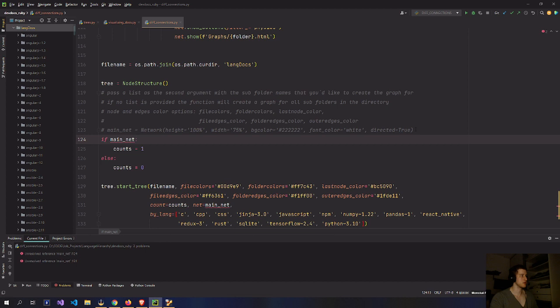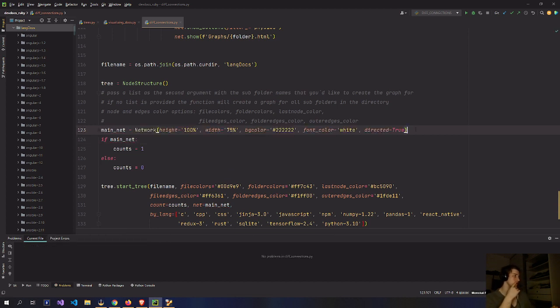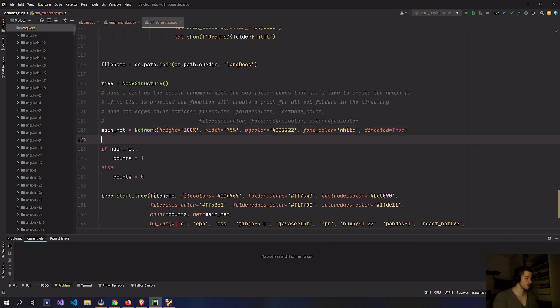Yeah, it doesn't work here if I do like this. So maybe I can just use another letter. Equals 0.